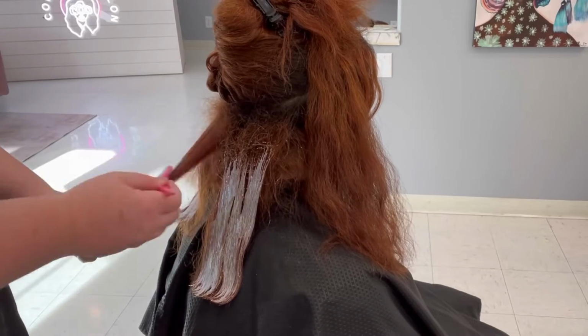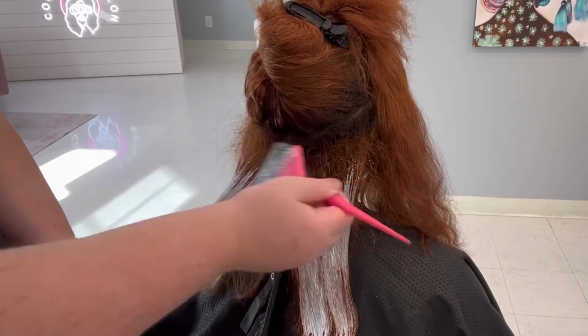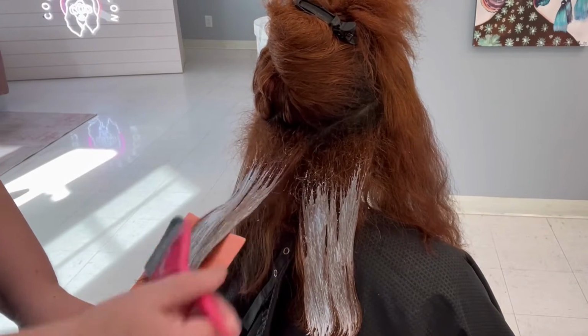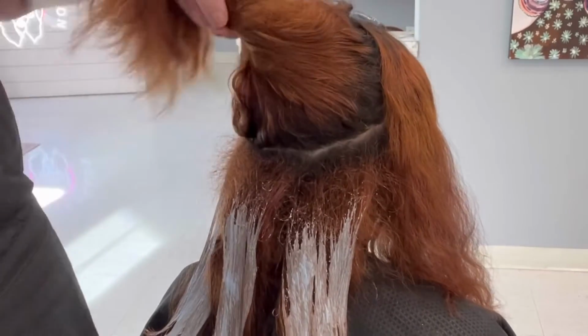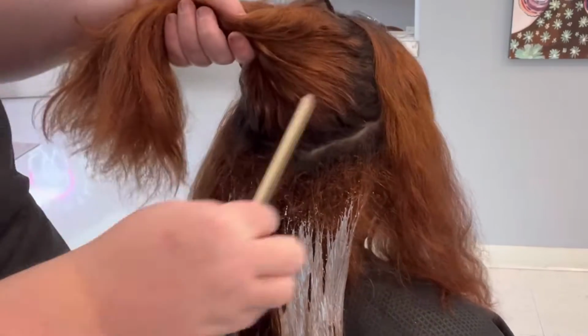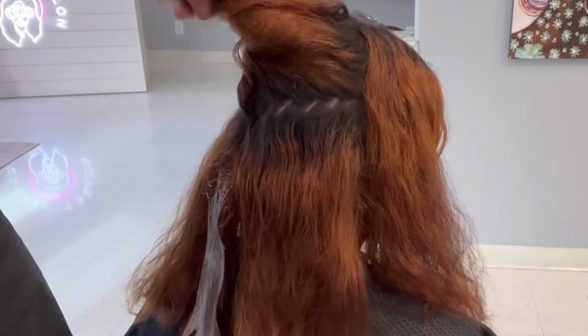For anybody that is in the same age range as me, 40 or above or 35, 30, whatever, and you don't understand the lingo of the younger generation, copper or cowboy copper is essentially just a muted copper. It's not like a bright, intense copper. It's definitely like a brown copper. And that's what is more trendy right now.